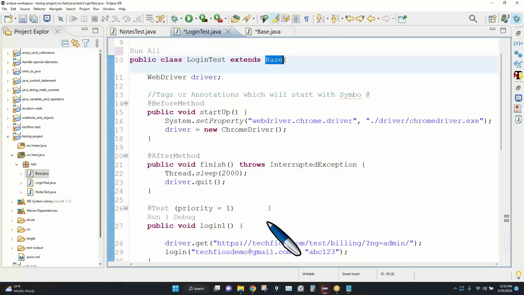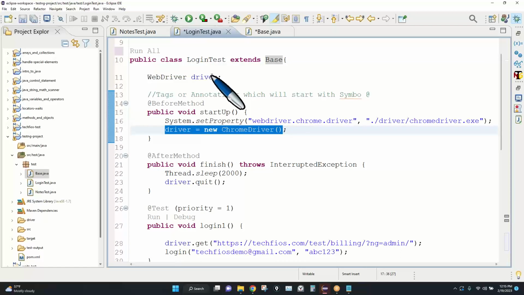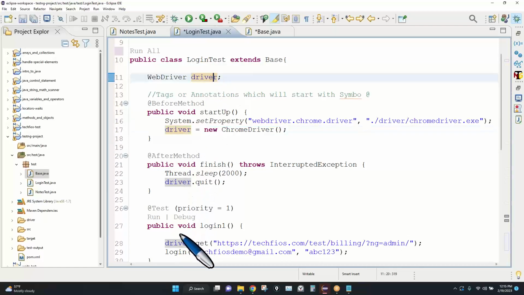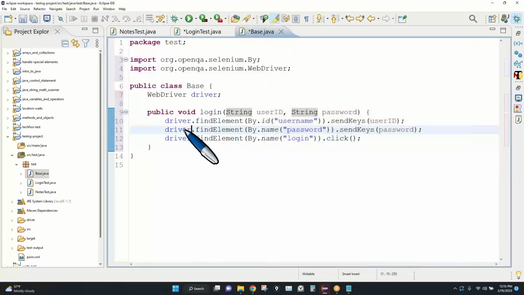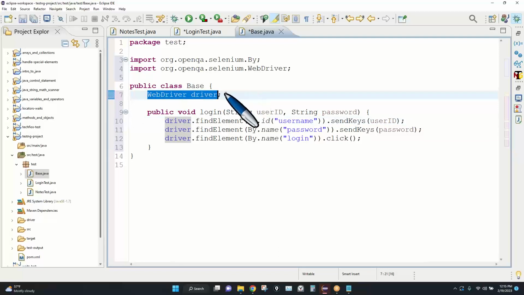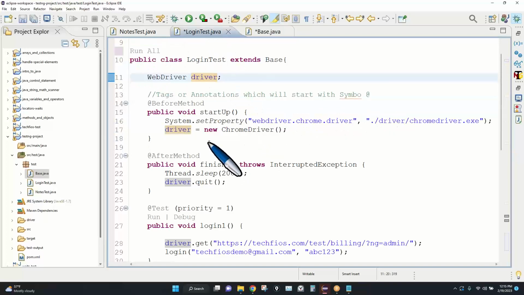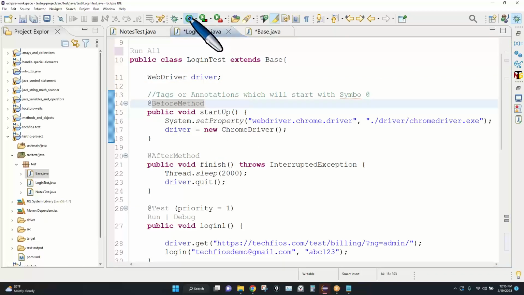All right. So like I told you, this may cause a problem because over here, this particular driver in this class is getting instantiated and added. But we have this method here called driver. In this class, the driver gets declared, but it doesn't get initialized with that driver property. So this could throw an error or not work at all. So let's run this and see, and we can resolve the issue. Run it.